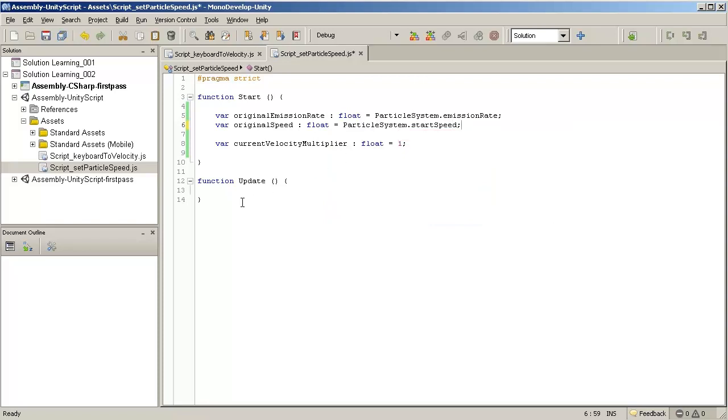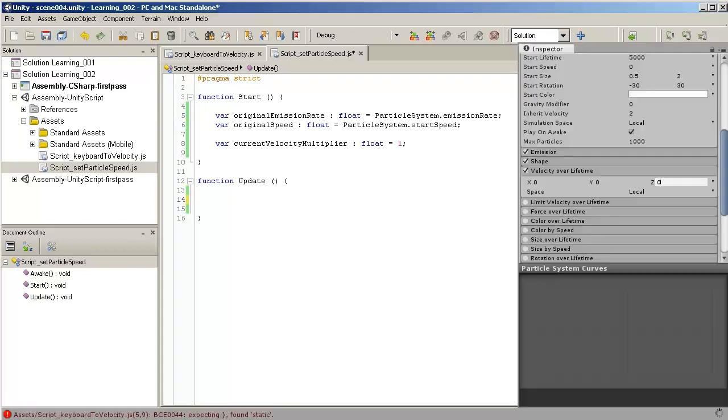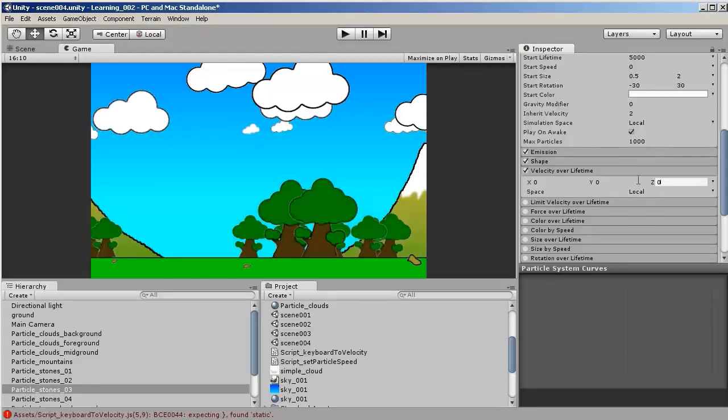I don't even know if this is gonna work, so let's just deal with this for now. Save. So on update, is this working yet? Okay. Except I forgot what speed this should be at. Oh, 5. Okay, let's go back to this.